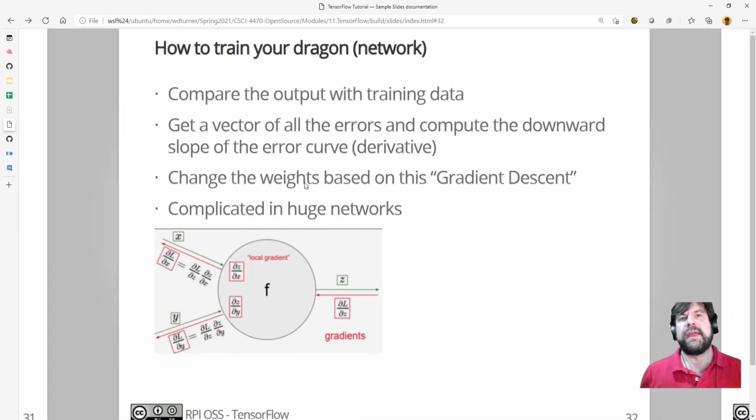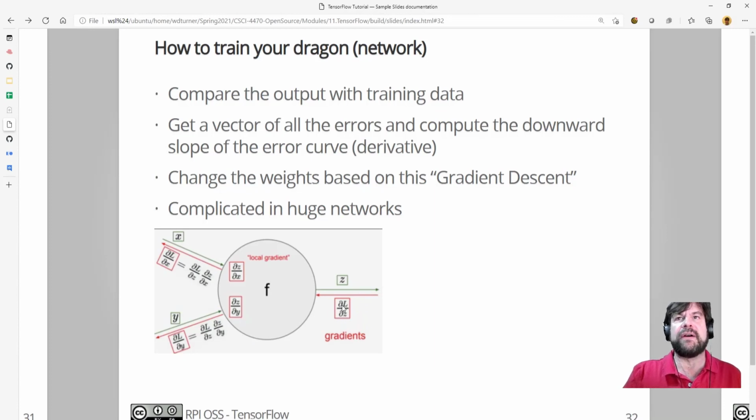Okay, so I kind of alluded to this a little bit, but we need to do this training operation on our data, and we want to know how to train. So for each neuron, we have a number of inputs, and we have an output from the neuron. And what we want to know is how changes in the input affect changes in the output, right?